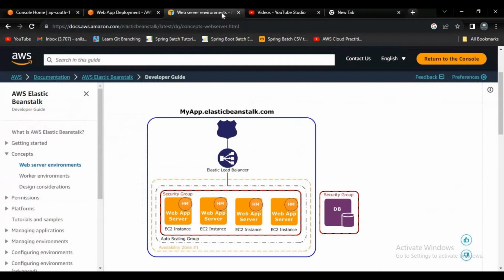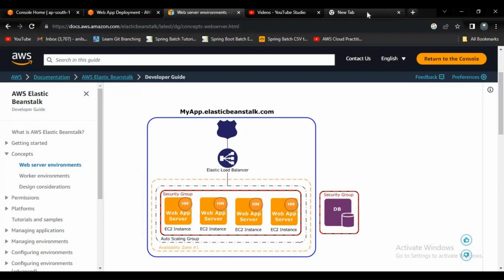But when it comes to Elastic Beanstalk, it will take care of everything. Okay, you just need to give some clicks on the UI. When I start creating the environment, you can easily understand what I'm saying about the clicks. Okay, if you observe the architecture, it will take care of everything like creating the EC2 instance, Elastic Load Balancer, and even it takes care of auto scaling, availability zones, and accessing data from S3 also.